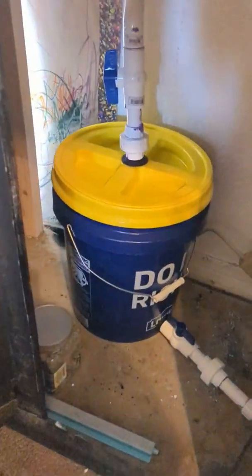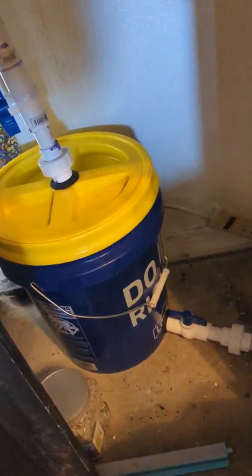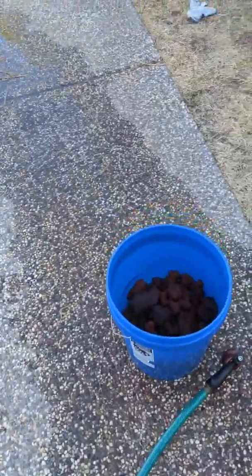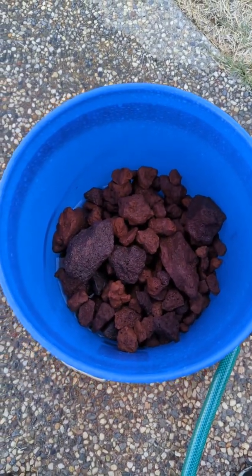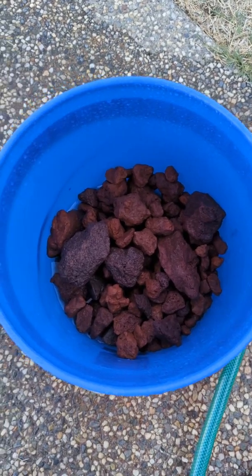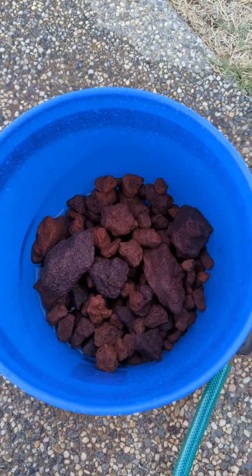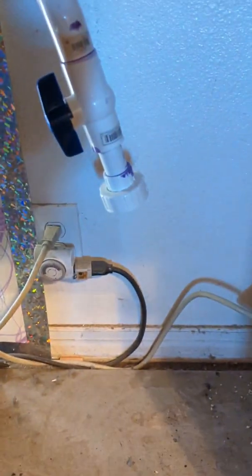This is the finished product — I haven't put the filter media in yet. This is the inlet; I had a little trouble with it because of how high I made it. It goes up and over, down into the bucket, out to the pump. The pump pumps it up and out through the two outlets. Now I'm getting the filter media ready — these are two bags of lava rock I got on Amazon for $35. I'm going to put two layers of filter element on top so there will still be a lot of media.